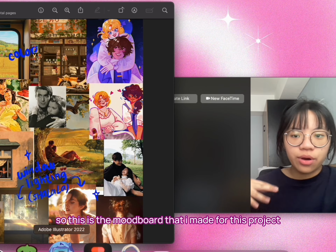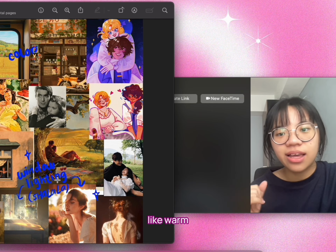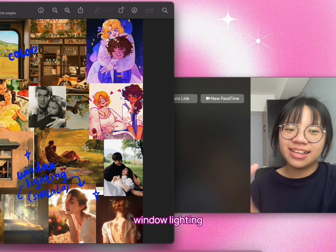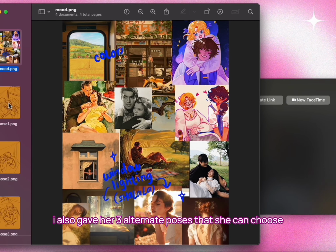So this is the mood board that I made for this project, which she already approved. These are the colors and the vibe that we are gonna be going for: warm, romantic, 90s, window lighting, and the shalala effect. And I also gave her three alternate poses that she may choose.